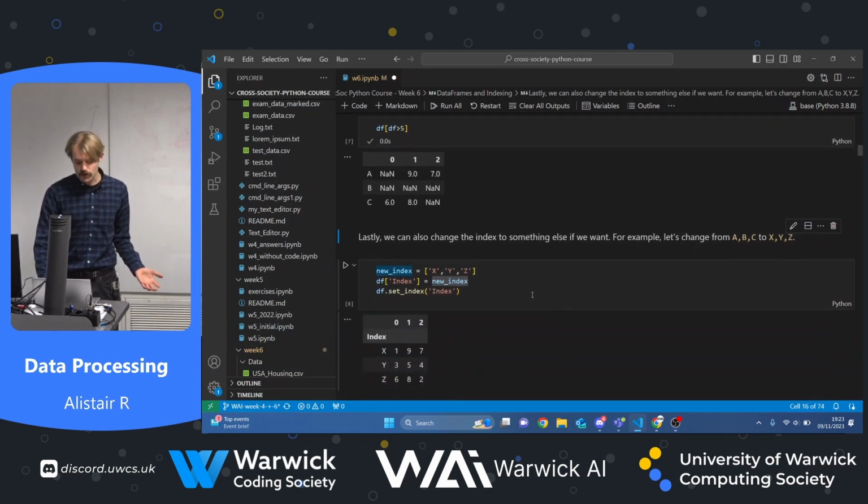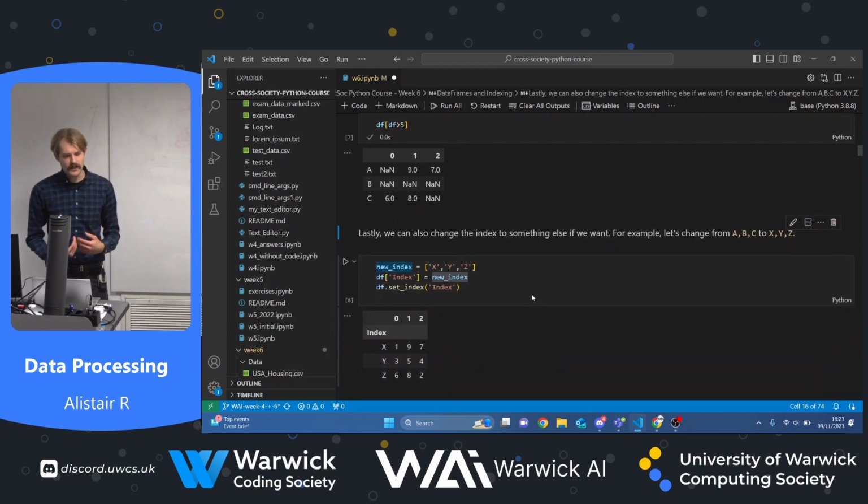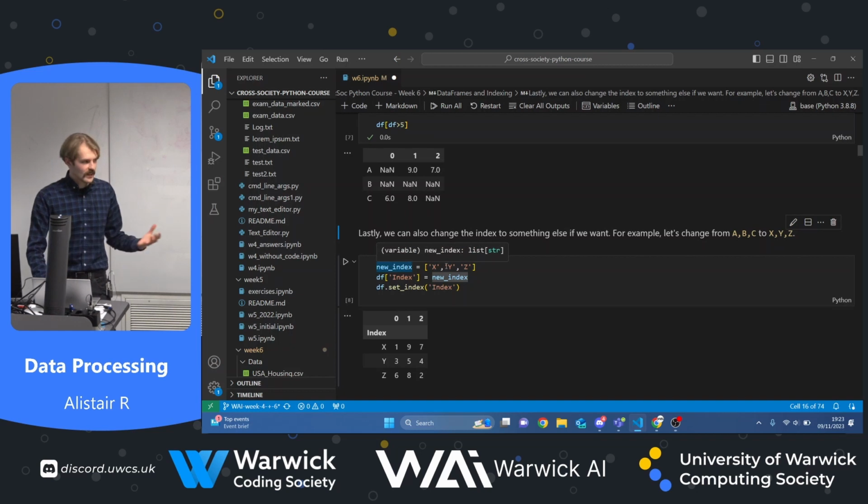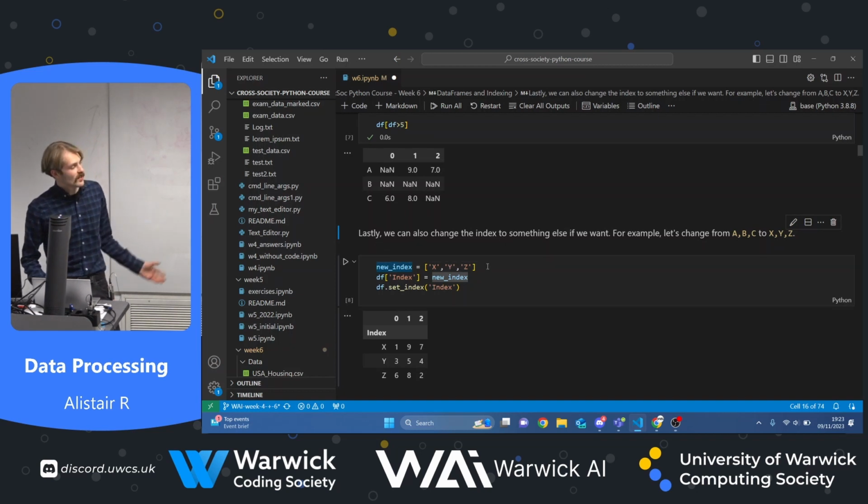The other thing we can do is, if we wanted to change the row indexing, we can change it to something else using this functionality here. So we can specify a new index as a list. Instead of A, B, C, we want to change it to X, Y, Z. And we can call the index using the same indexing notation. So we take the data frame, take that index, and change it to the new index.